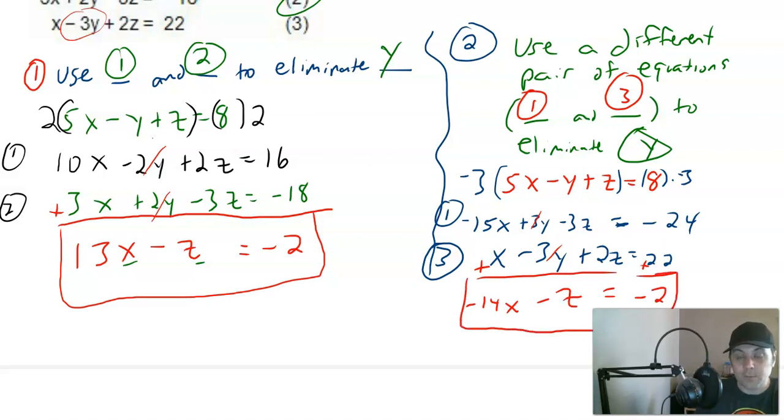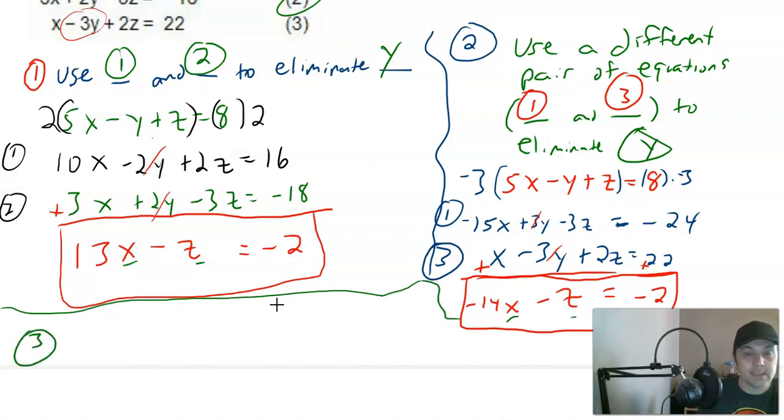Right, so the result from step 2 has to be another equation with the same two variables that you had from step 1. So we have x and z here, we have x and z over here, so this is where you want to be after step 2. Step 3, let me make a little more room here. Step 3 is to solve these two equations as a system of equations.